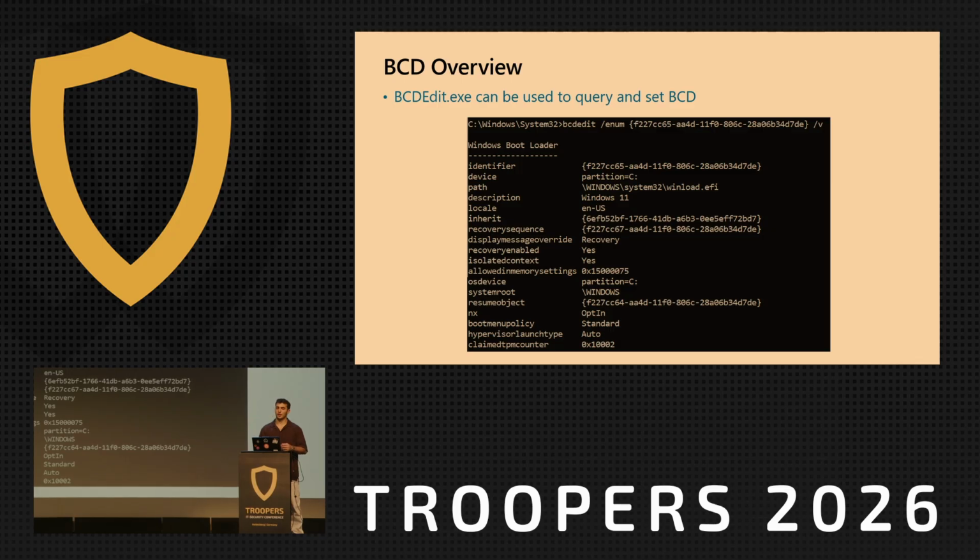And the reason that I mention it is, in our research, we didn't encounter any change that triggered a forbidden element. So we're not going to cover exactly how some elements are protected. But if you want to perform further research, you should be aware that some of them are validated. For example, boot debugging is an element that is always forbidden when Secure Boot and BitLocker are enabled.